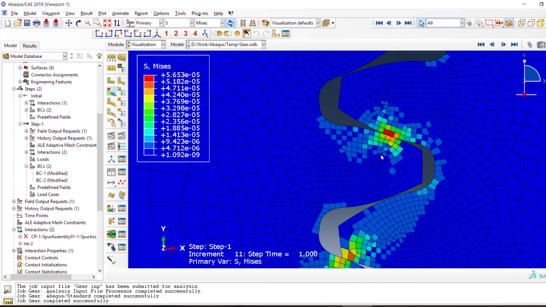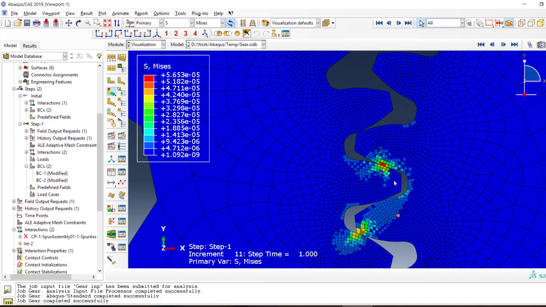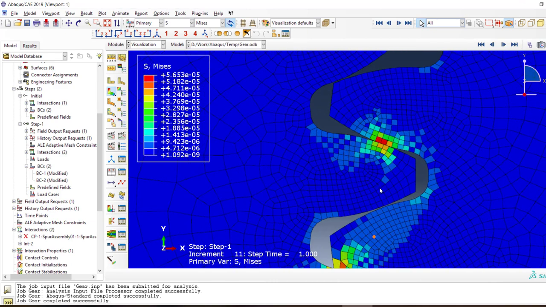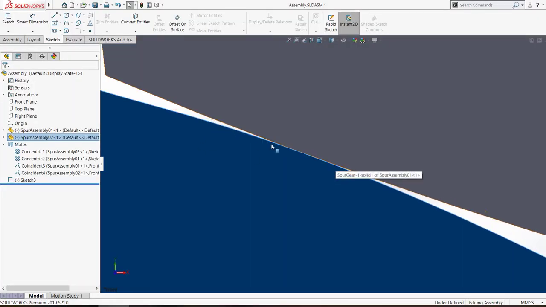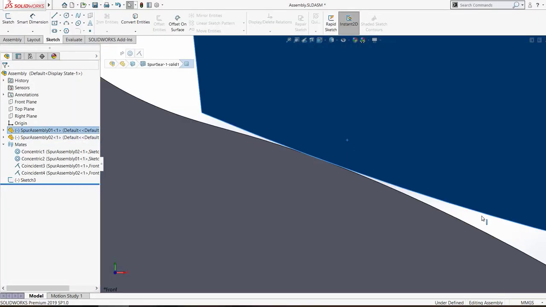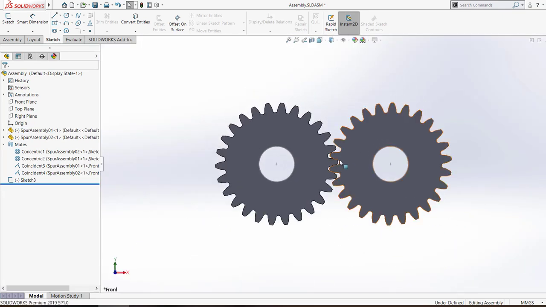And but we have to be very careful. For example, some people might think that the stress should be in like 100 or 200 megapascal, and it should also be a little bit too high. One thing for very low stress could be the speed and the distance between these two. And what we discussed here was this one. So let me show you what happens when we have a very high rotating, a very high speed gears.